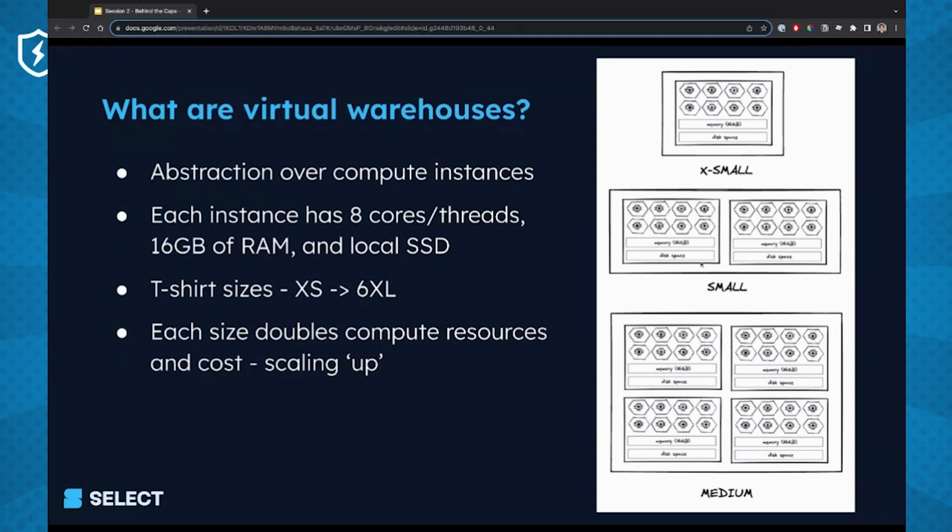So the two key things to recognize when you use these, and I think we touched on this in our last session, but it's a good recap: each time you increase the warehouse size, you double the number of nodes or compute instances in that virtual warehouse or cluster. So that's one. You get double the amount of memory. Each warehouse has a bit of disk space on it, so you double that as well, and you double the number of cores, which allow you to do more in parallel.